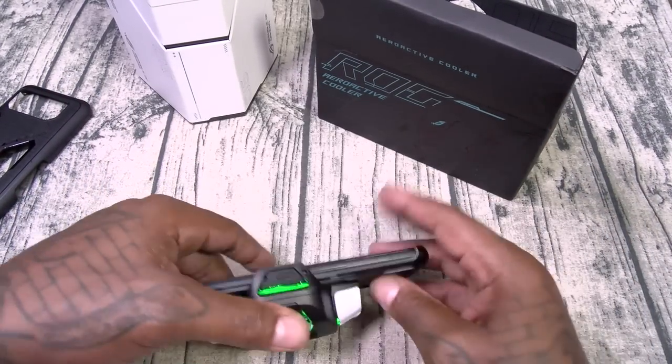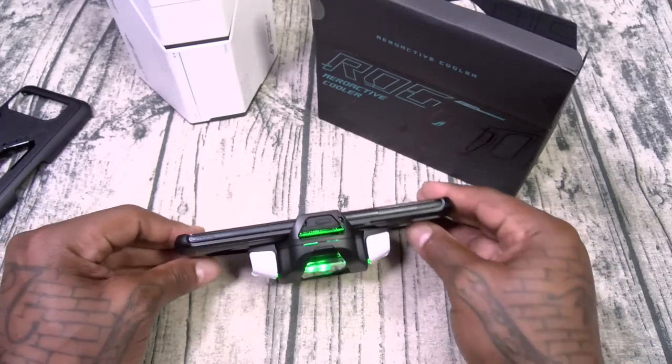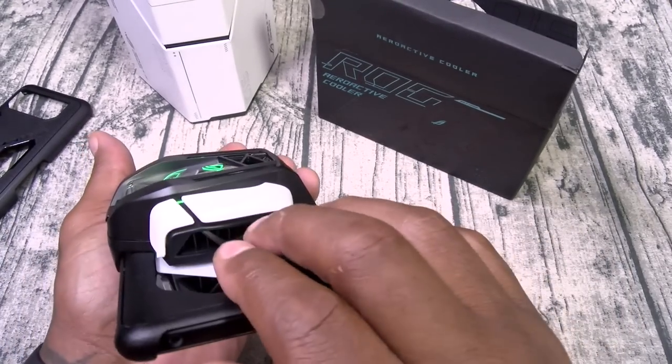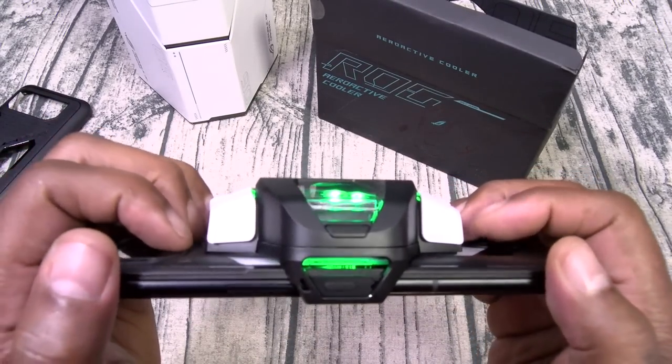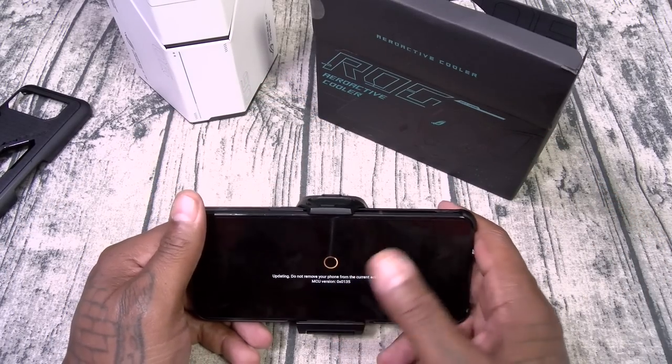I think this has a stand or something too. Bro, look at this. Oh, this is sick. And you can feel air coming out. So when you're holding the phone, it's going to cool your fingers down. Oh, this is sick. Okay, we're going to update that.